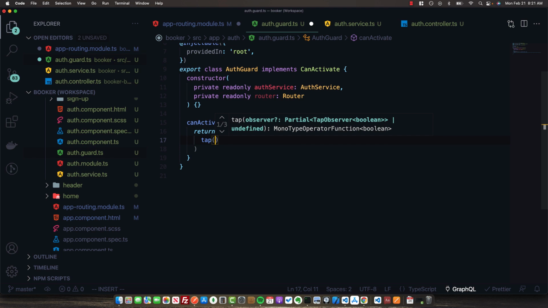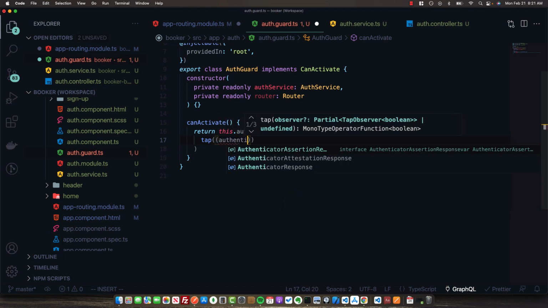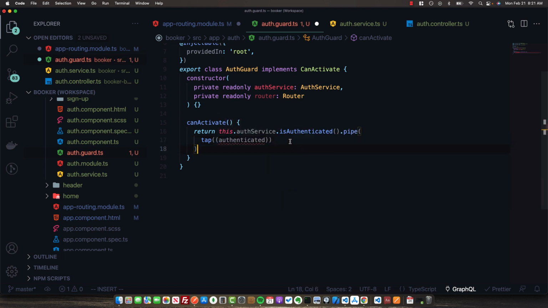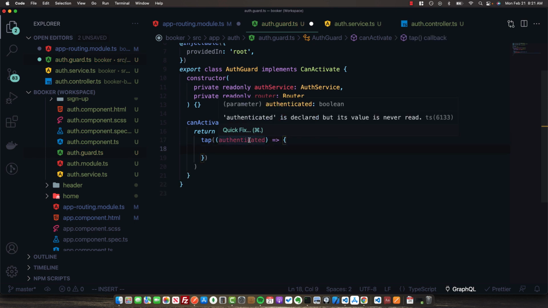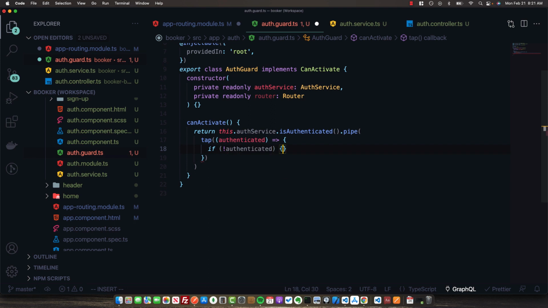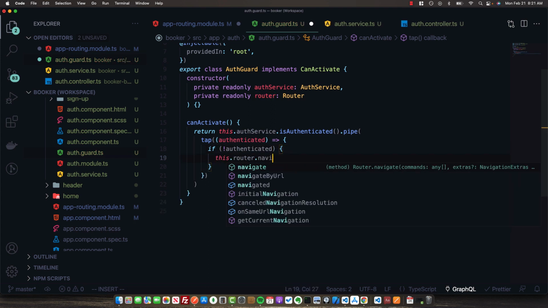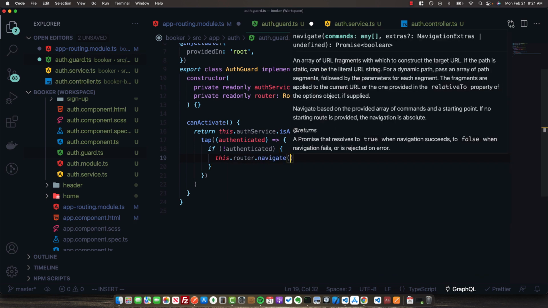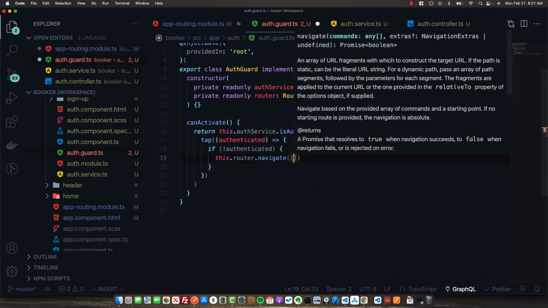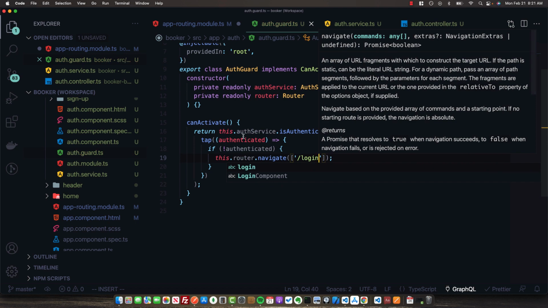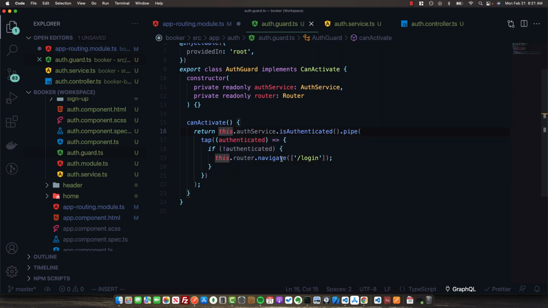So I want to check to see if we're authenticated. Remember, this original observable will return a true or false Boolean from this authenticated variable. So now we know if we're authenticated, true or false. If we're not authenticated, then I want to navigate. So we'll call this.router.navigate to our /login page so that the user can correctly log in or create an account.